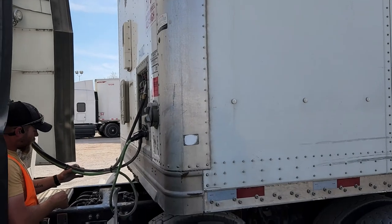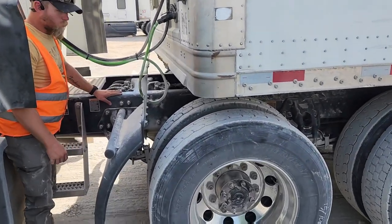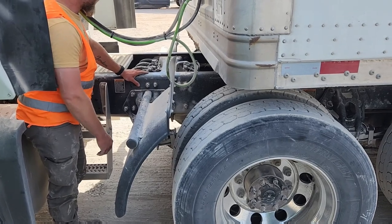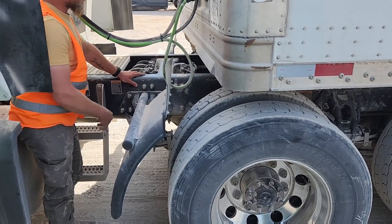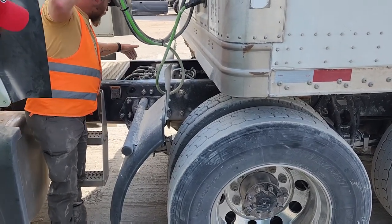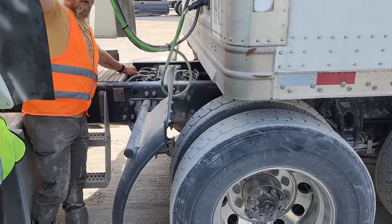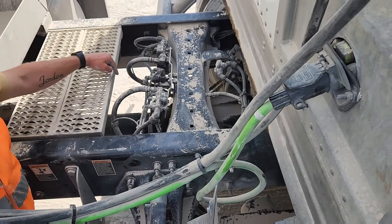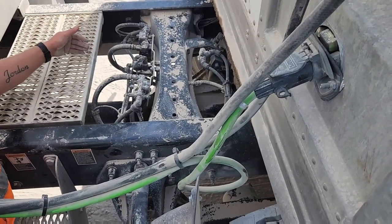Oh, I forgot something. Two things, actually. You want to name your frame. It's properly mounted and secured. It's straight, not bent or broken, no missing bolts, and no illegal welds. Down here, in the middle between your frame, is your drive line. It's properly mounted and secured. It is not bent or broken, no illegal welds.